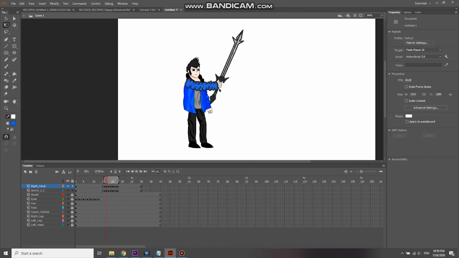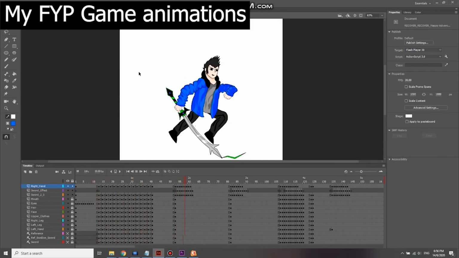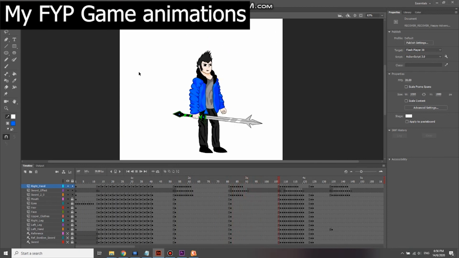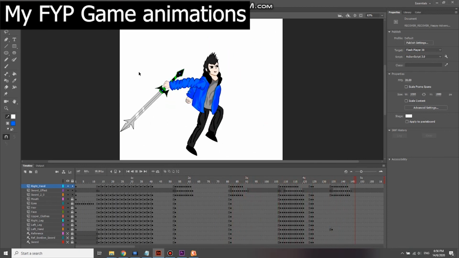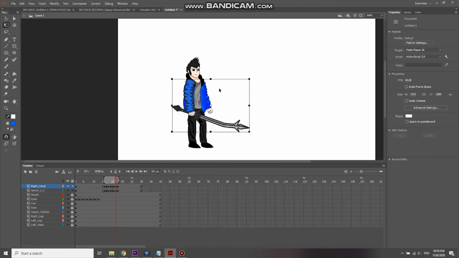Of course, this is actually a clumsy animation, but I did it quickly just to demonstrate the idea of frame by frame animation. You can always try and experiment with different speeds and different animations until you reach the best animation possible for your work. So I hope you guys understood the concept of frame by frame.